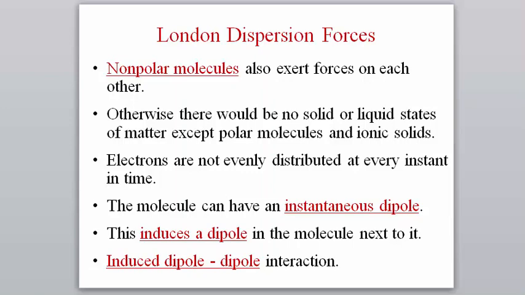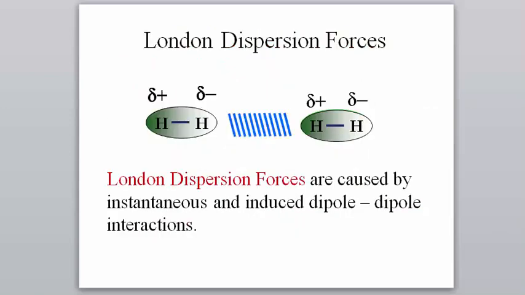At any given time, the electrons in a molecule become unevenly distributed. They create a temporary polarity or an instantaneous dipole. That means you have a positive and negative end that instantly occurs within the molecule. This induces a polarity in the molecule next to it. So now you have a temporary positive and negative force of attraction, and they interact. But these are not permanent dipoles.